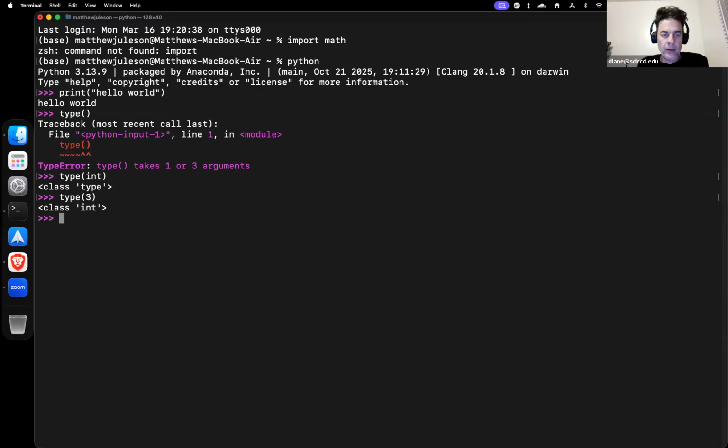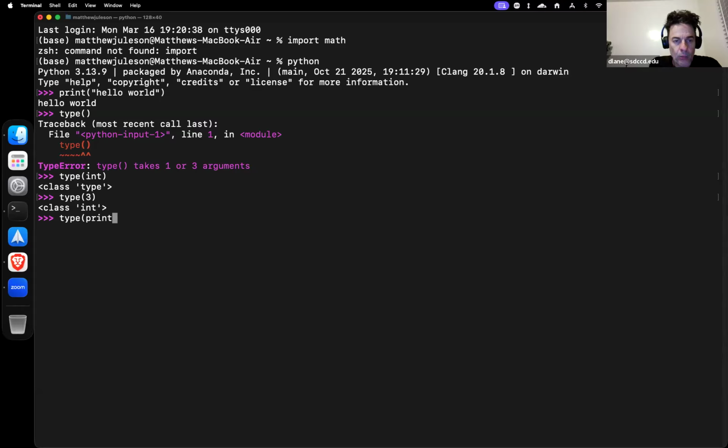Now I would like you to run either one of those functions on the other function, just like you did on int. I would like you to run type on print or print on type. I don't care. And I want you to, again, predict what's going to happen when you do it. So first, I want you to run it the way you did it on int the first time, where you did not go type print.